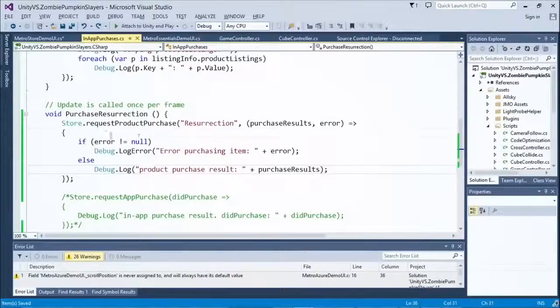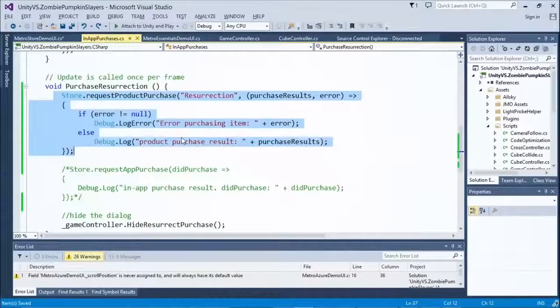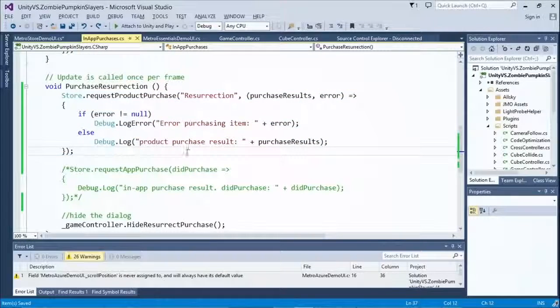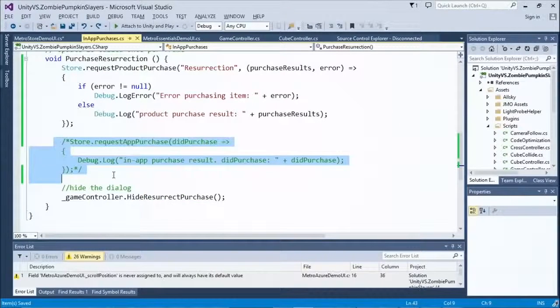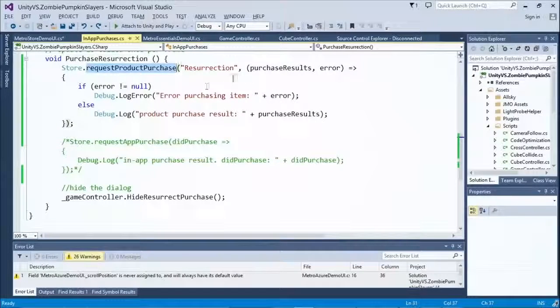Well, anyway, because I did the live debugging on this, I'd have to go back and look at what exactly didn't get called in there. I will definitely make sure that this is updated for the demo. We're going to open source this project so you can see it. I will make sure that this actually shows you the dialogue that you'll expect to see here. And this is the initial one that I had, so my app purchase was working great. It just wasn't the other in-app purchase here, the product purchase with a key.